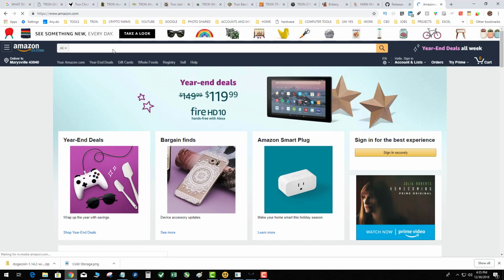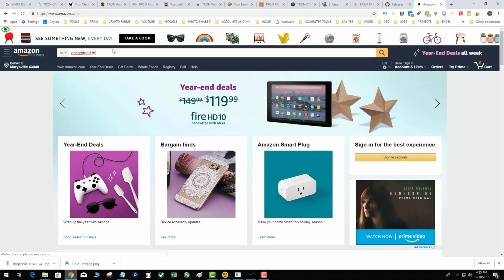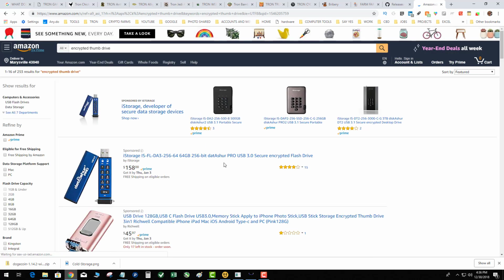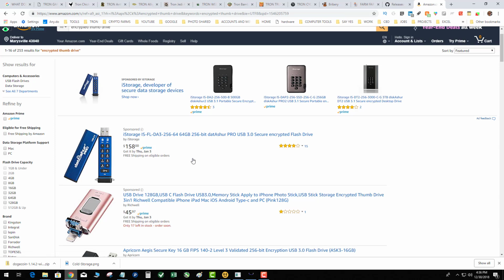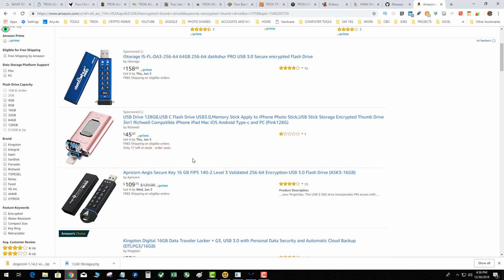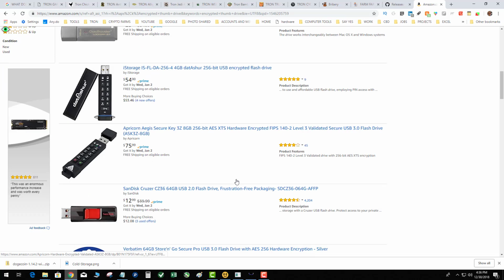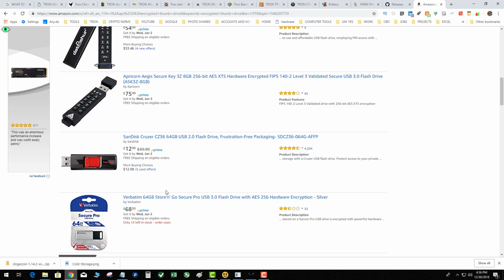Amazon.com, encrypted thumb drive. Okay, I don't like the ones that have the buttons on them and such, just because it's a battery you have to maintain. It's kind of BS. But anyways, personal data security. So really you could grab any of these that come with software with the AES 256. So here's a Venus 64 Pro with 256-bit encryption.